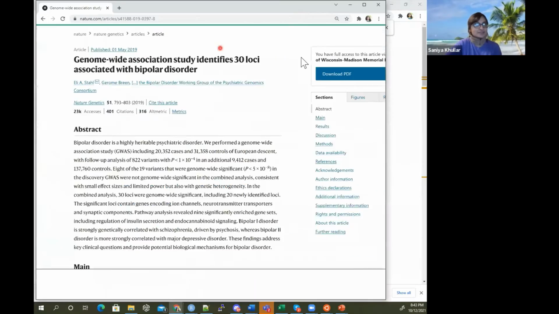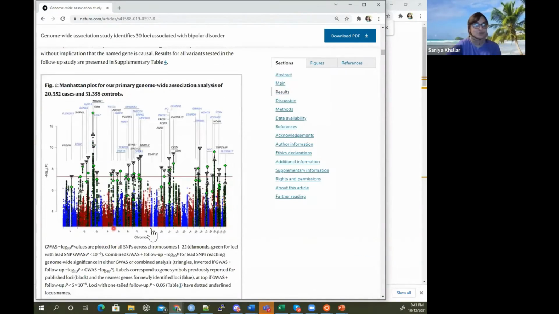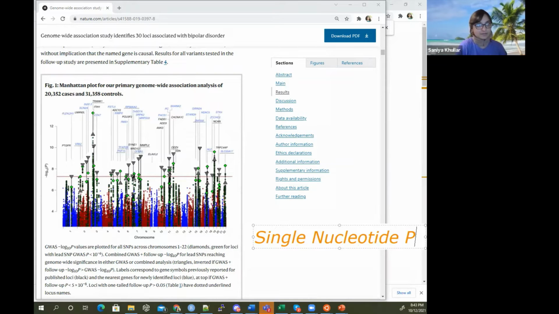And the results from this study were kind of cool and very informative. So this is what the Genome-Wide Association Study results look like. These are SNPs, single nucleotide polymorphisms, also known as variants.